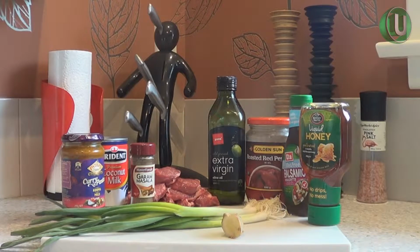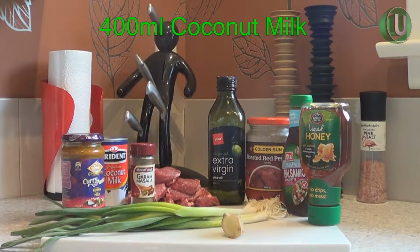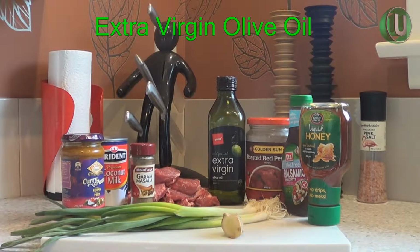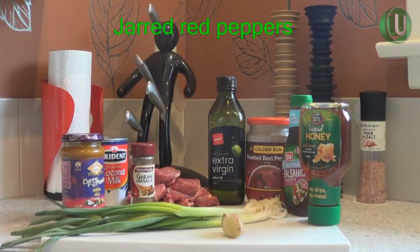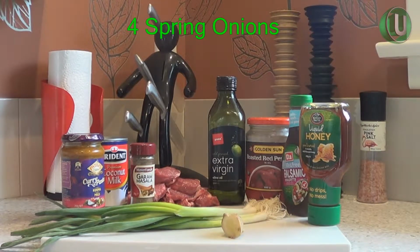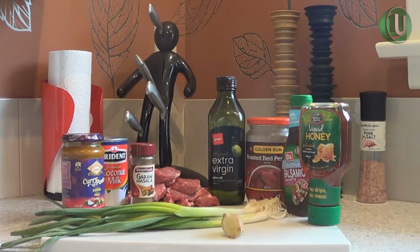First, the ingredients. Okay, so we've got our Patak's curry paste, our Korma. I'm just using the mild one. I've got a 400ml tin of coconut milk. I've got my Garam Masala. I've got 8 lamb cutlets, extra virgin olive oil. I've got roasted red peppers, so you want jarred red peppers. You can have them roasted, char grilled. Got balsamic vinaigrette. Got runny honey. Got my spring onions, and got my ginger as well. And as always, you got your pink salt and your pepper for seasoning.